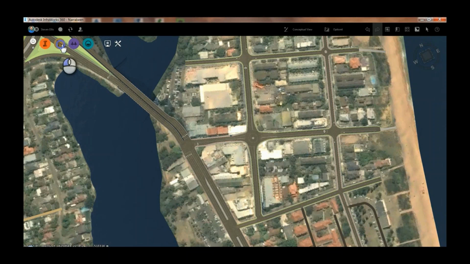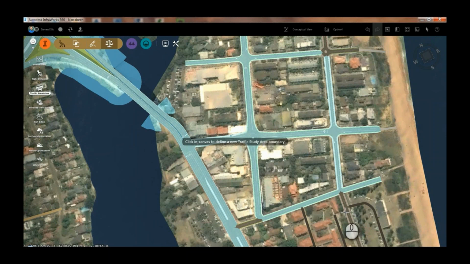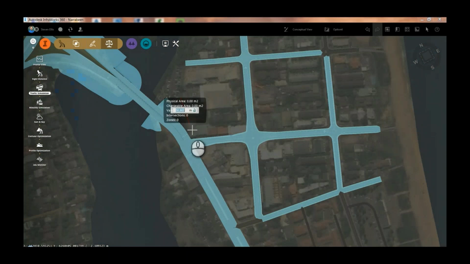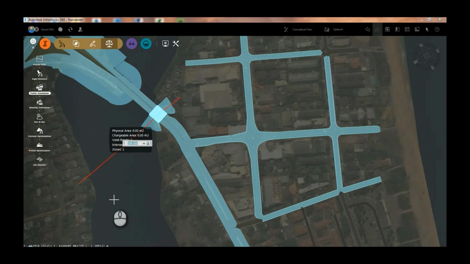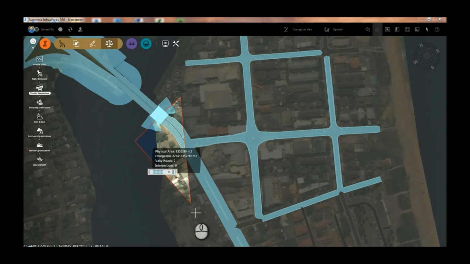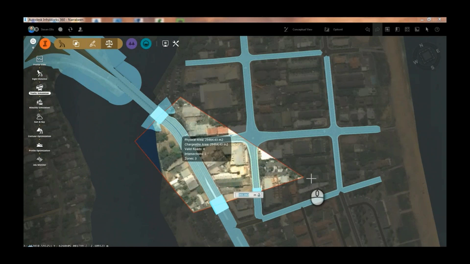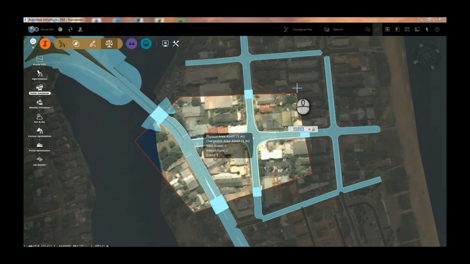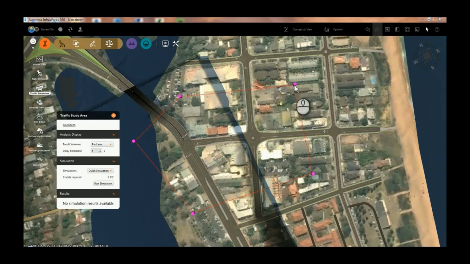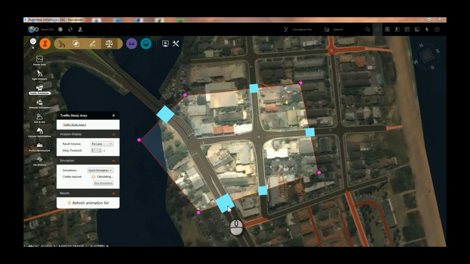So now under the roads and analysis menu, we can select the traffic simulation tool. You'll note that the design roads are now highlighted in the light blue colour there. And as we start sketching the bounding box, you'll notice that as we hover over a road section that's defined, it'll pick up that little blue node that needs to be there to define where traffic will come to and from within the simulation. You can see where before we hovered over an intersection, it wasn't blue. Now we can see that those are all the nodes, and any of the non-design roads, the plan roads, are shown in red there.